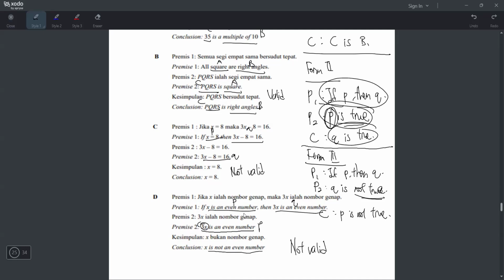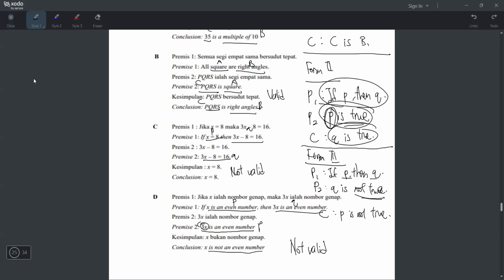It's not valid. Because if you want to do negation, you will do it for both. You tak boleh satu buat negation, satu tak buat. Okay? So I think my point here is like it's not valid lah. Yeah. So ini memang tak ikut format langsung. Okay? When you do negation, you have to do for both, both P and Q. And also if you want to do negation, you have to mention Q dulu. Kalau nak buat negation. Sebab dia form number 3 memang macam tu. You mention kalau nak buat negation, do it for both P and Q, but you have to mention Q dulu.